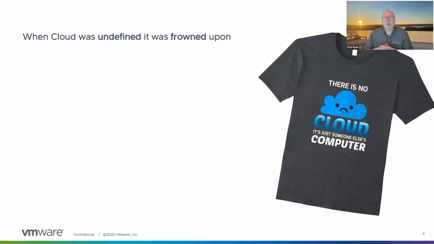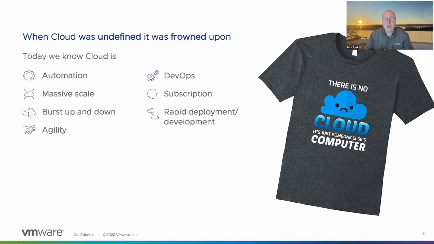But I think it's important to start with the backdrop of Zero Trust and some of the things that have been against Zero Trust. If you remember back in the early days of cloud, it was sort of frowned upon. No one really understood what it was. It was like, well, it's just someone else's computer. But now we know that cloud stands for certain principles. We have agility, rapid scale up, scale down, subscription, consumption model, and so forth. So now I think we all can agree on the value that cloud presents to us.